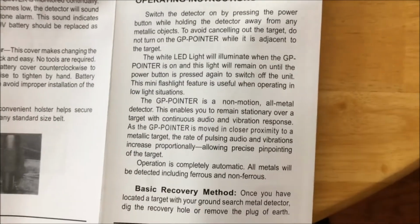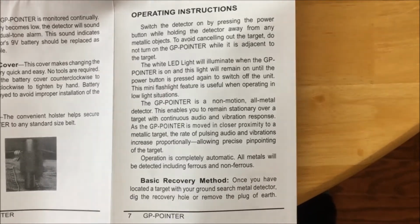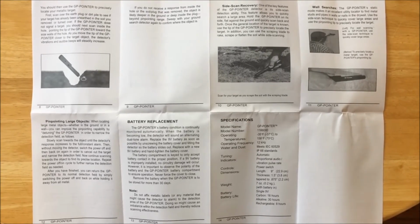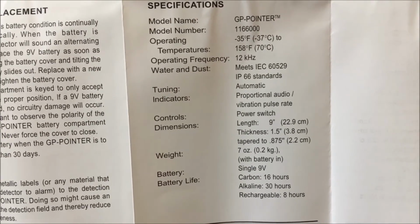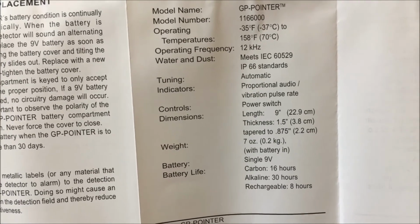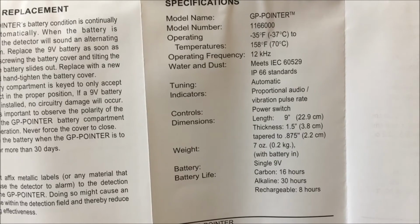And the operating instructions, if you'd like to pause there and read that. Let me back it up a little bit. There you go. Here's the back of the instructions. Let's go down here to the specifications. Looks like they're basically the same thing. The model number looks the same. The operating frequency is the same, and it has the same IP66 standards, which, like the other one, we're not going to do. And it also has the battery life of 30 hours with an alkaline battery.